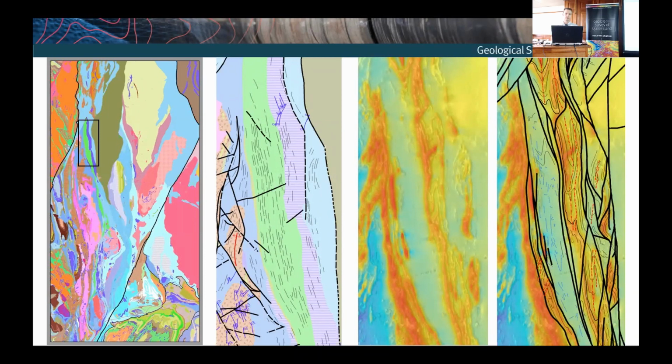So I hummed and hawed about what I wanted to show everybody, and without taking you all on a journey through ArcGIS and zooming in and out, I thought I'd just take a couple of snapshots of some areas where we found some interesting new things in the data. So here's the western margin of the Landsborough Graben, and you can see the overview map on the left. And then the next map over is the current 100,000 solid geology.